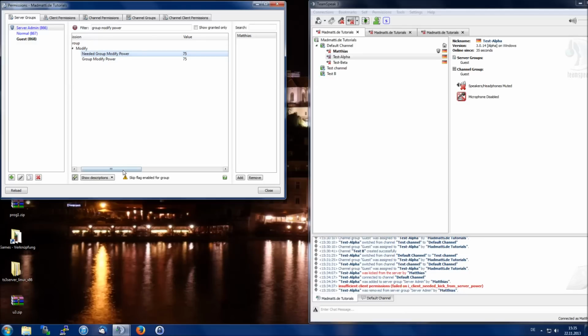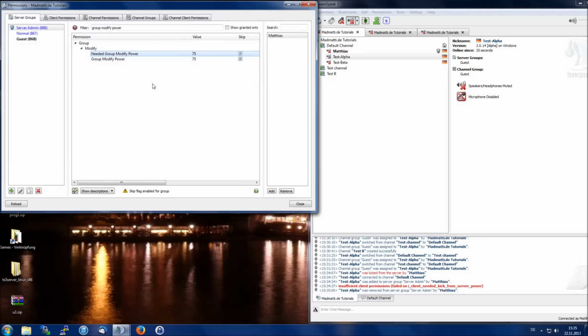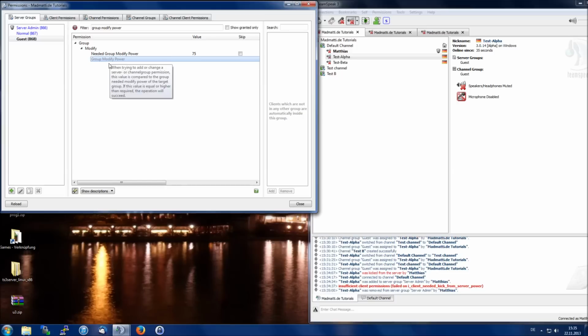So needed group modify power 75. I have 75 power, so I can edit this server group. I could delete this permission or whatever. This is the same thing for the normal and guest. I also need 75 power to edit them, but they do not have any power to edit any server groups.